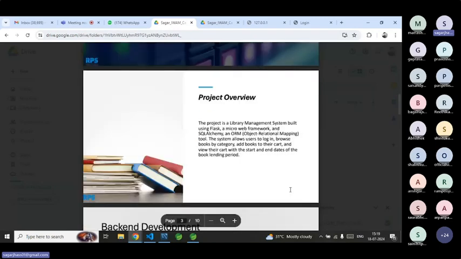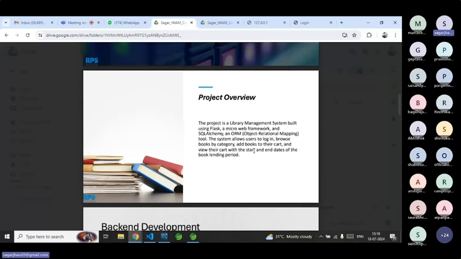Project overview. The library management system works as a digital library where users can access book details and are shown the due date and lend date. When the user enters their username and password, the application checks whether the password is correct, where the password length should be 4 to 8 characters, and after a successful login, the user is redirected to the book management page.